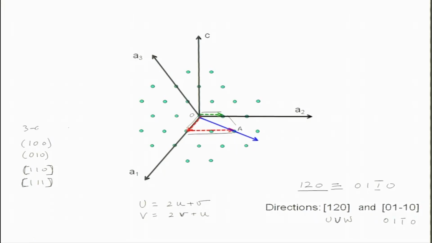This is 3 coordinate system. And in 4 coordinate system, you convert these into 4 coordinate system. So, this 1 0 0 will become 1 0 bar 1 0, this will become 0 1 bar 1 0. You can choose another plane. Let us say I take a plane 1 1 1, 1 1 1 will become 1 1 bar 2 1 plane. So, try doing these conversions and drawing these directions and planes in 3 and 4 coordinate system at home. This will make it clear. Follow the same routine which I have told you in this lecture. Okay.